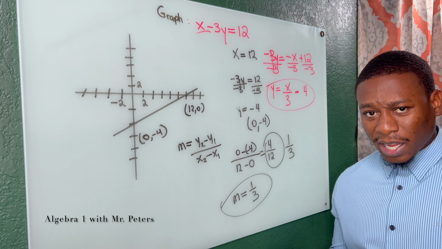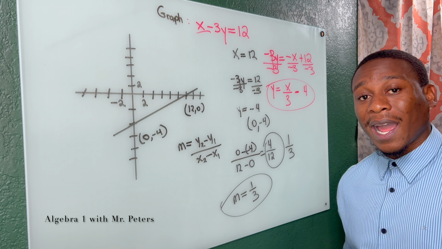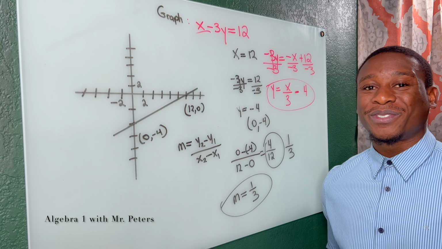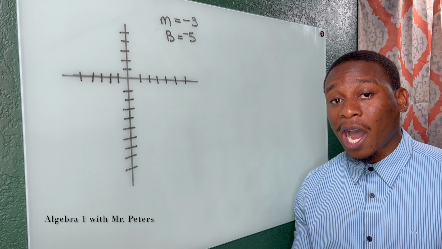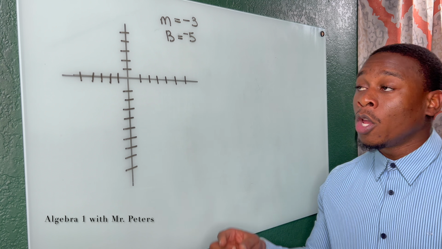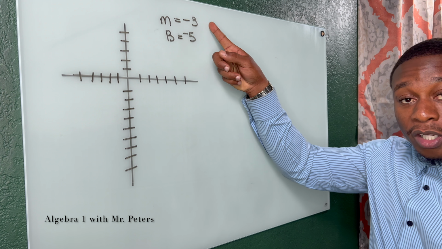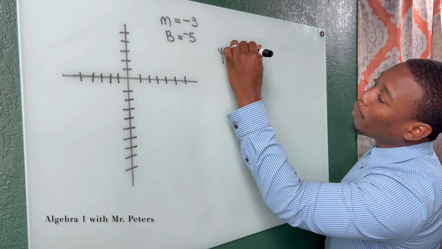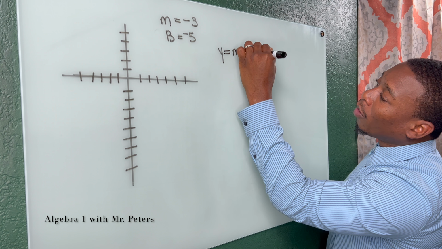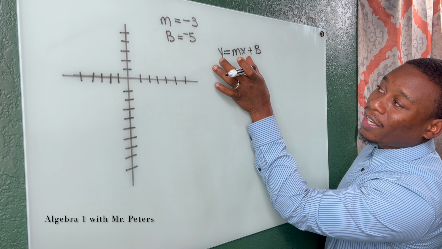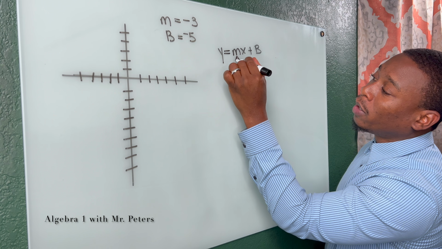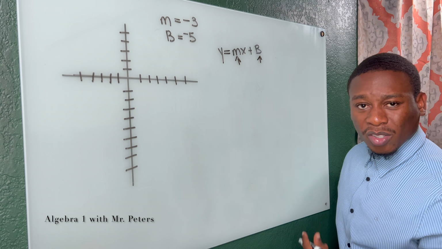But now that we've got that down pat, we're going to understand how to actually write the equation of a line where there is no graph. Another key thing we need to know is how to write the equation of a line when we're only given the y-intercept and the slope. So when we look at the equation, y is equal to mx plus b, we know y and x are always going to stay the same. That's part of the equation, but m stands for the slope and b is the y-intercept.